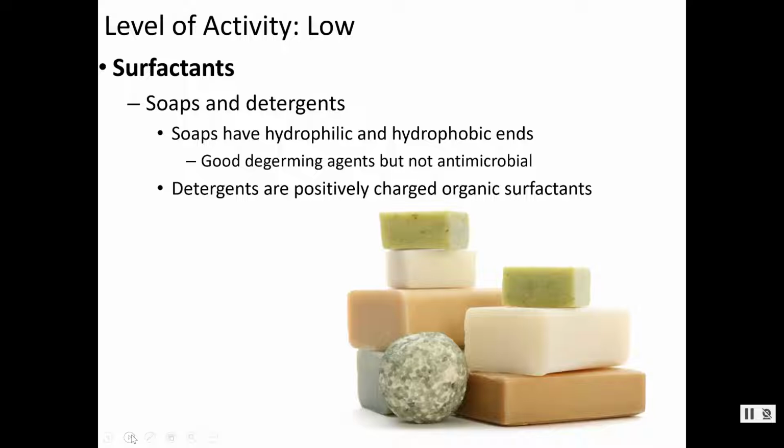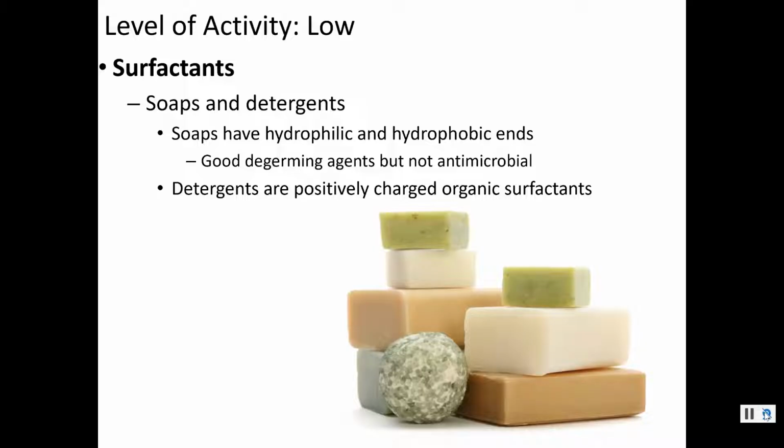All right, so I said I organized this a little differently. I'm going to start with level of activity, and if you remember, we talked about that, like how clean do you need it? If we're talking about our skin, something that we're using on the outside, we just need it regular clean. We don't have to get rid of all pathogens. Just reduce the number enough that when a typical person comes in contact with it, we should be able to fight them off. That's what I mean by a low level of disinfection. So how can we achieve a low level of disinfection with chemicals? Let's talk about that first.